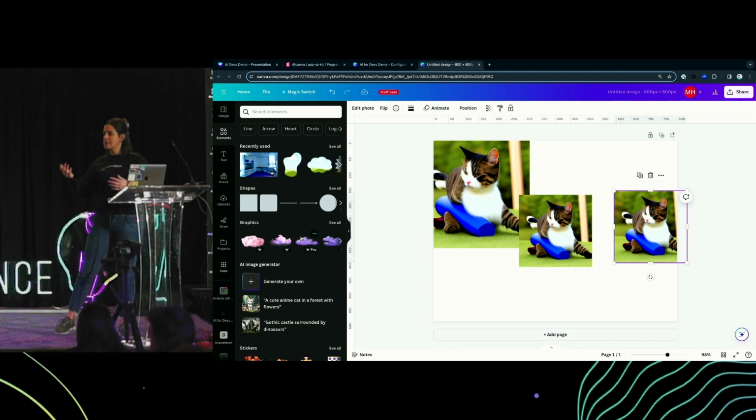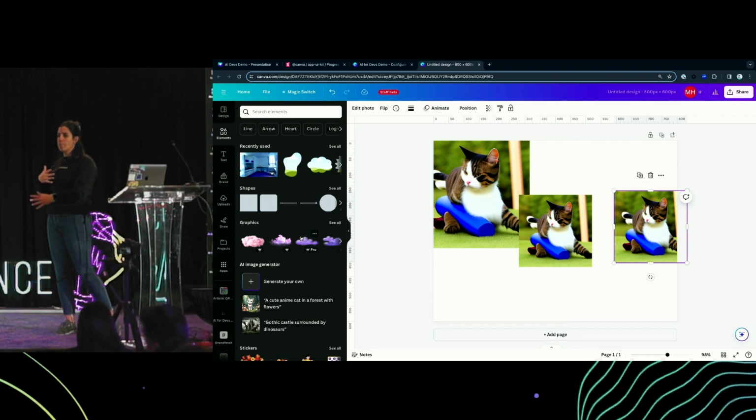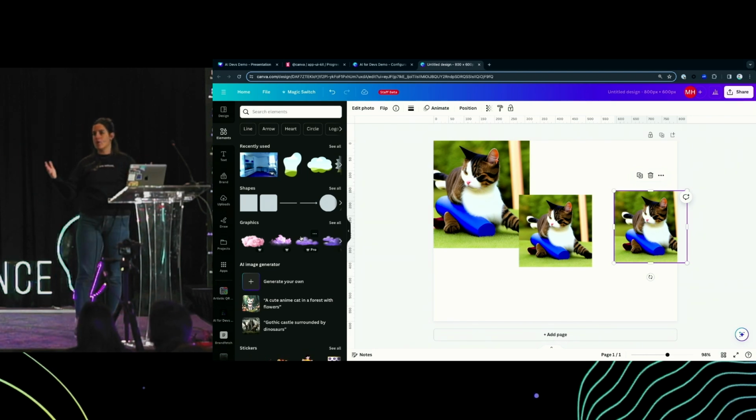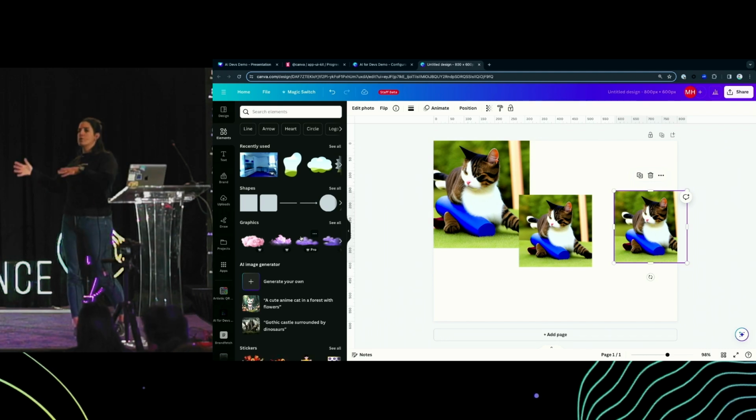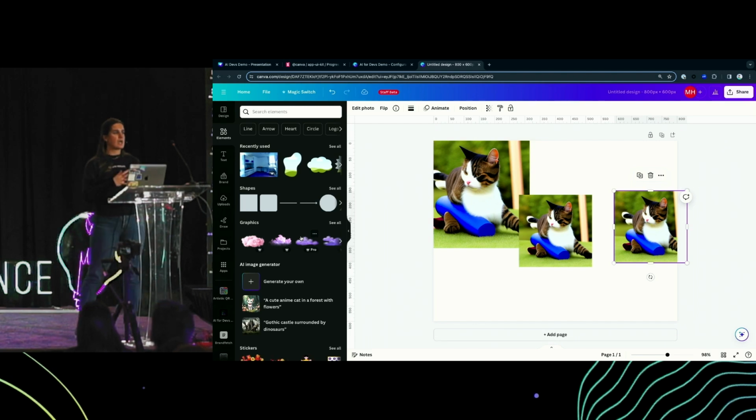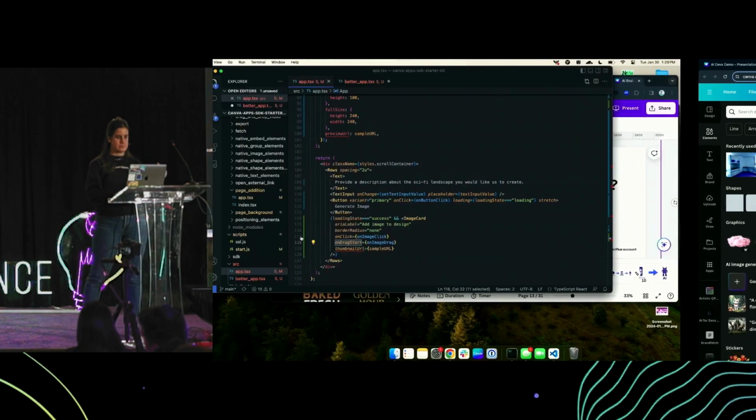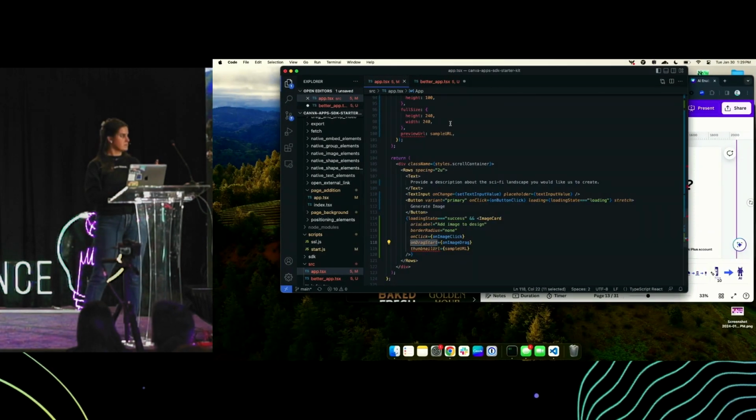Making sure that it's a consistent experience, whether it's an app or even in your own application, and that there's a consistent experience of how users interact with elements and add them to your page or create designs, is going to make it a lot simpler to create a good user experience where users want to continue to use your product.